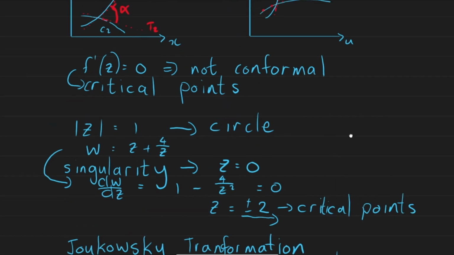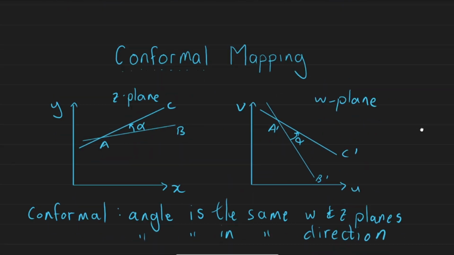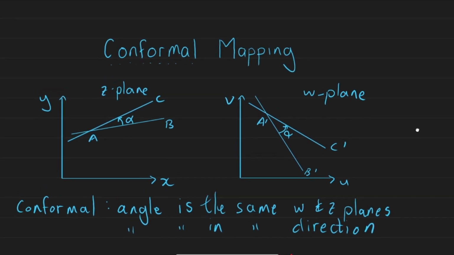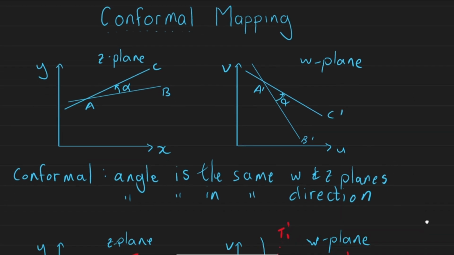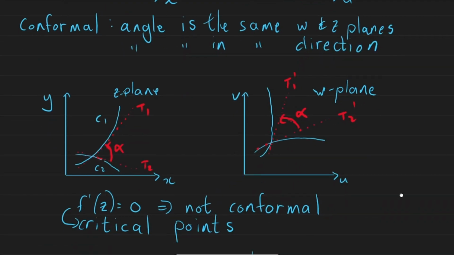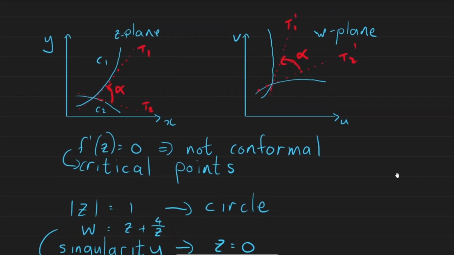The key takeaway from this video is that conformal mappings are quite important because we can use them to represent a great deal of different geometries and make them simpler to work with. But the key thing here is that we have to check that the angle between lines and geometries are the same. And also, when it comes to curves, we have to check for singularities and critical points.